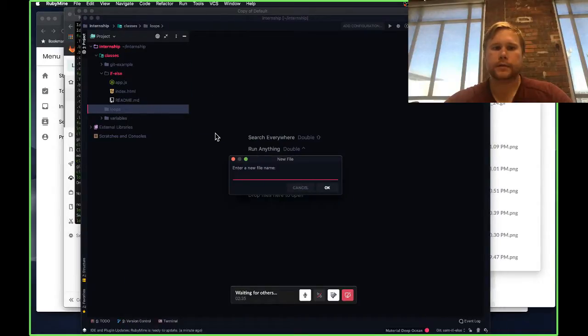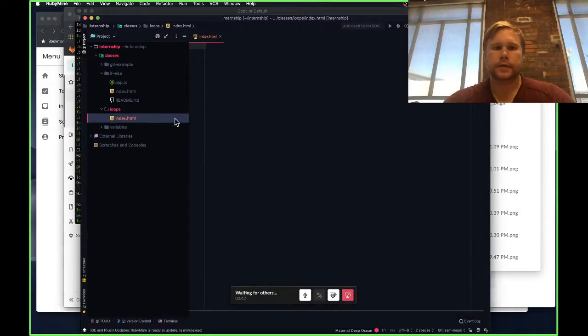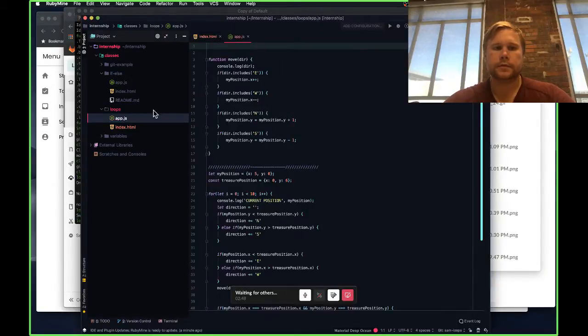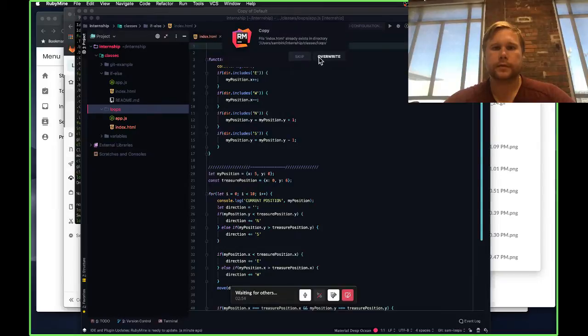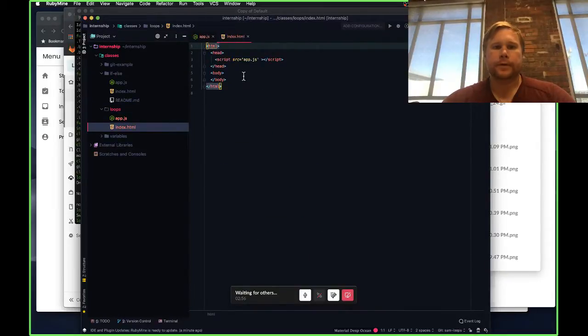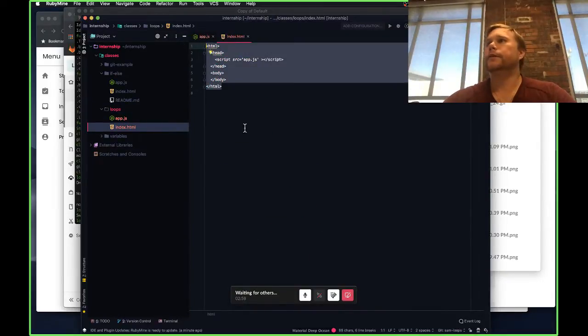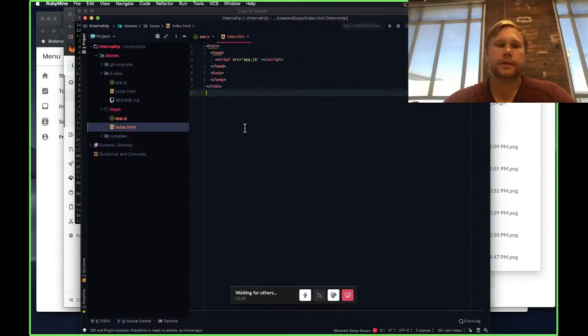What do I want to call it? Okay. What's the other file I need? I'm just going to copy this one up next to it just so we have our stuff set up. We'll look at it, but at this point, there's very little there. You guys should be able to just copy and paste and get started with that.